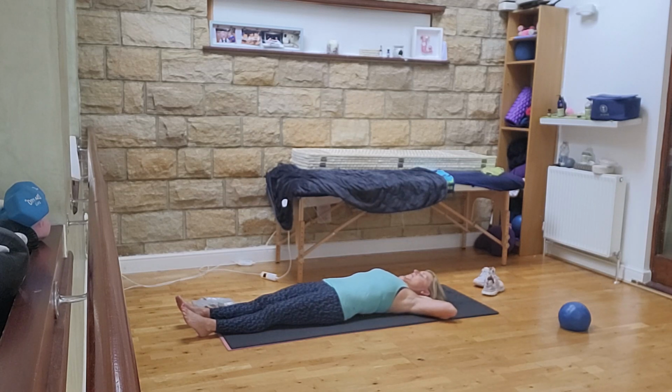And then again, take your hands, interlink your fingers, just bring the elbows around your head. And then really bring them out and keep them there. Chin to chest, draw that little bean up inside you again. And then lift, one, two, three. Exactly the same with a straight leg. Lower, one, two. Lift, one, two, three.